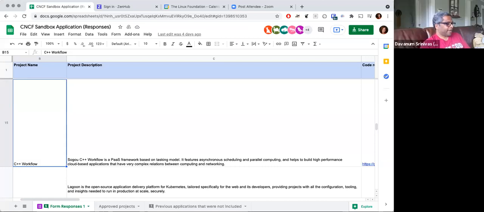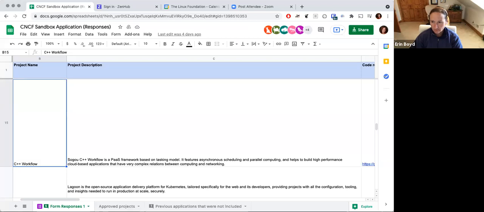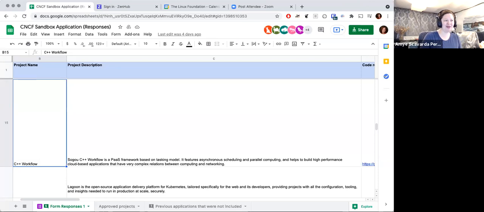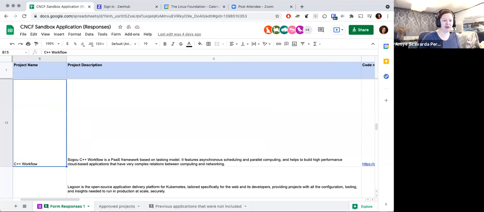I don't even want to send them to TAG Apps. Yeah, the explanation for contributing doesn't really fit in how it enhances the ecosystem either. I guess we go back to the standard thing of come back after 6 months and hope they go away. What I think I'm hearing here is that this is perhaps not as aligned with cloud native from the application side as you would expect. Yeah. Okay. And I think being able to say, hey, reapply in 6 months around being able to show how this fits in CNCF is perfectly fine.